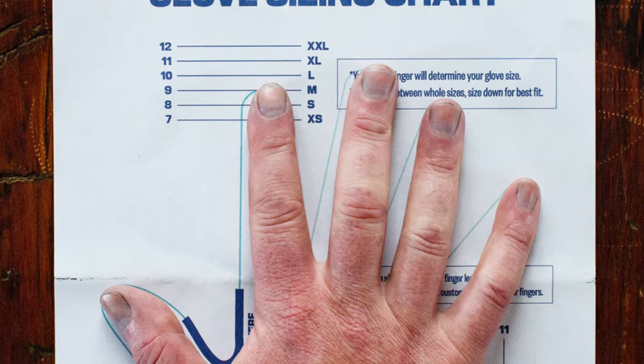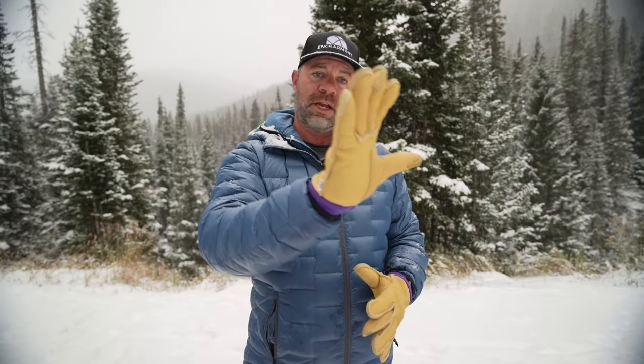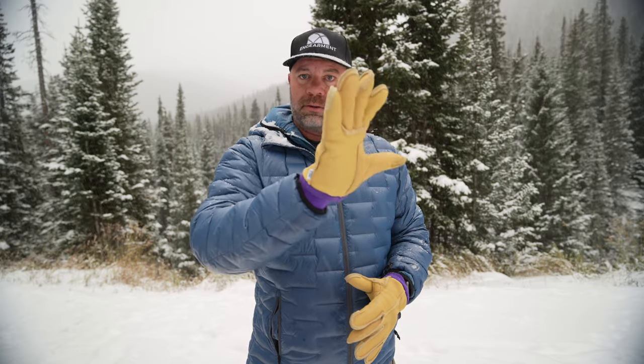For reference, let's start with sizing. I'm usually a men's medium to large in gloves. With Hestra, I'm a size 9, if that's helpful. I went with the size medium. There's actually a really good size chart on the Vermont Gloves website. You print it out, put your hand on the paper, and spec it out, and you find out which one is the right size for you.